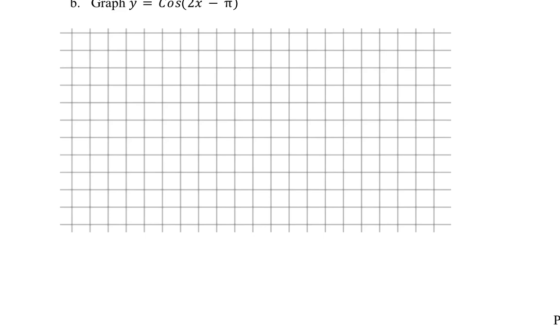So we've got cosine of 2x minus pi, and our input has some addition and subtraction in there, so I know that there's some phase shift. So I'm going to need to do my start and end. It's cosine, so usually for cosine, we have a start and end just like sine at 0 and 2 pi. Looking at this, I can see that the amplitude is 1. There's no coefficient in front of the cosine.